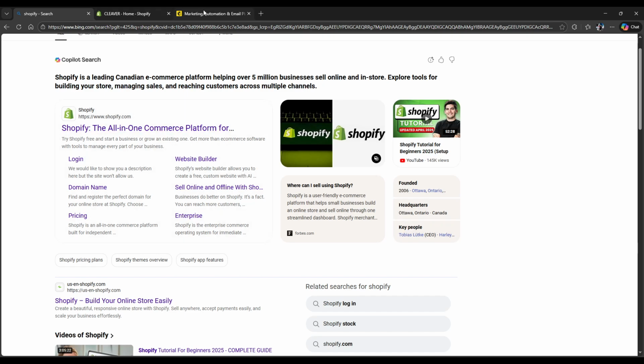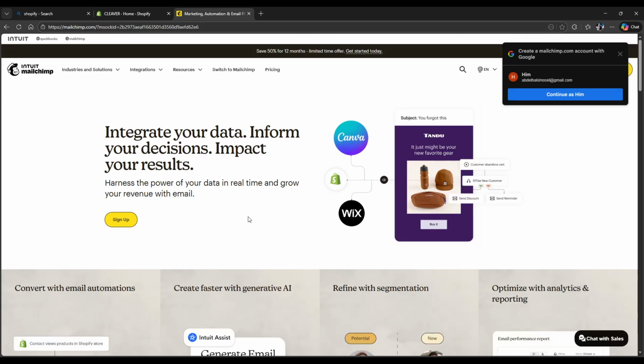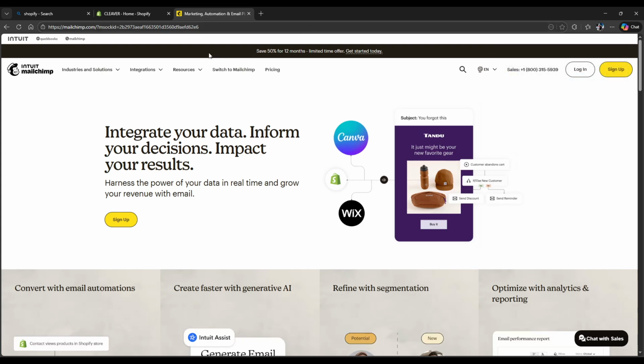First thing first, make sure you have your Wi-Fi enabled. Go to your favorite browser, open a new tab or window, then go all the way and look for Mailchimp.com. You can start by logging in or signing up. It depends if you already have an account, just log in. And make sure your account is active.